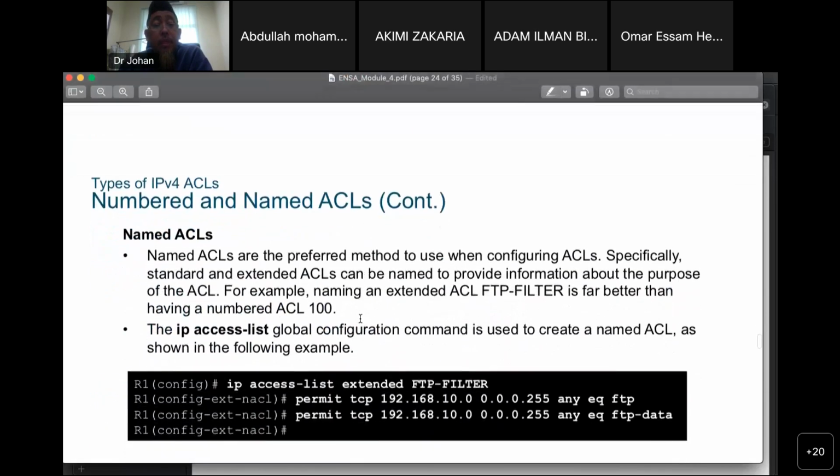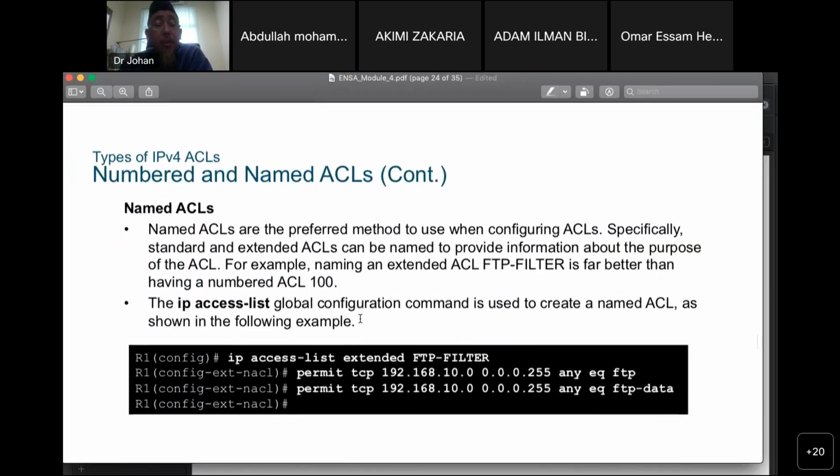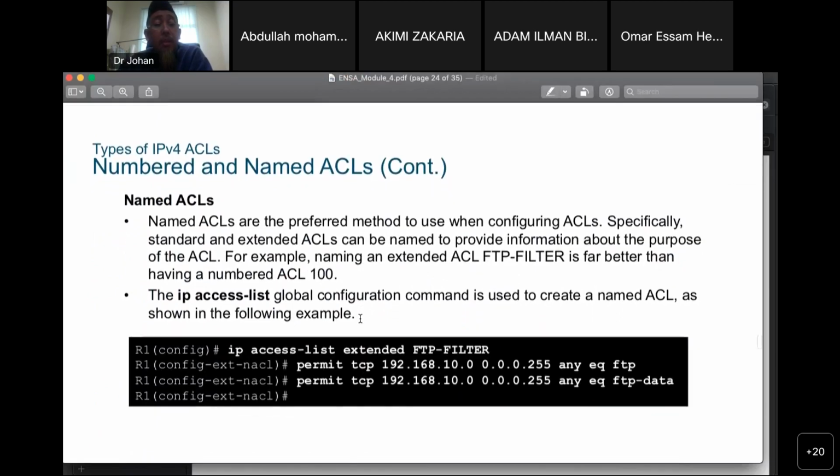Numbers and names. We can use a name. Named ACLs are the preferred method to use when configuring ACLs. Specifically, standard and extended ACLs can be named to provide information about the purpose of the ACL. For example, naming an extended ACL FTP-FILTER is far better than just putting a number.